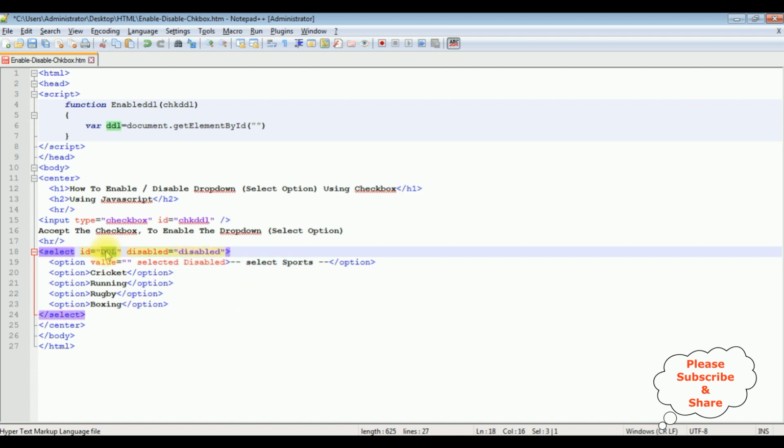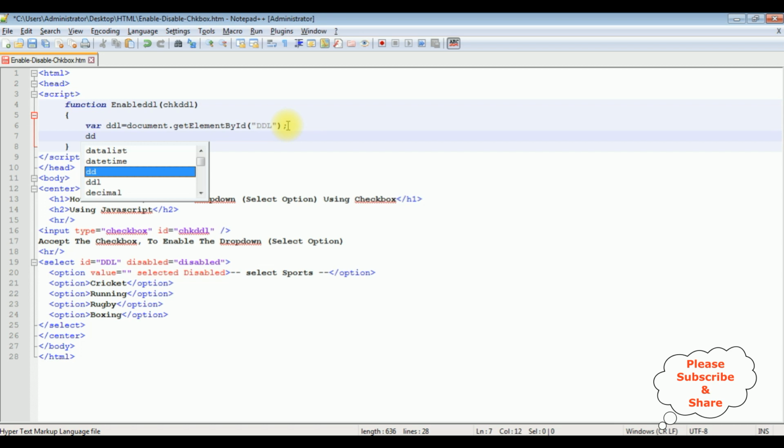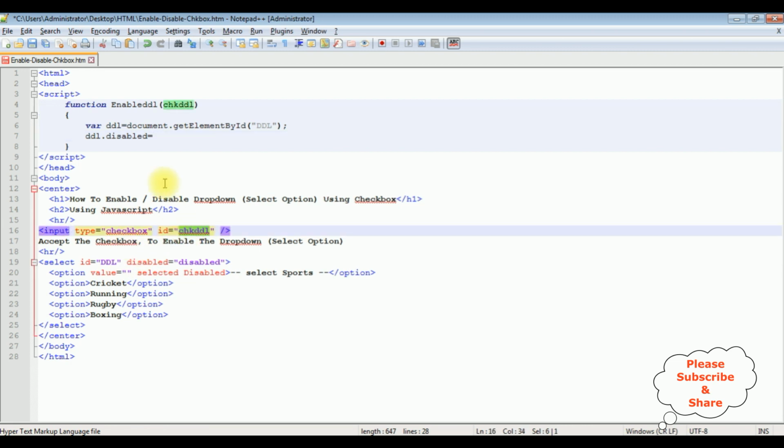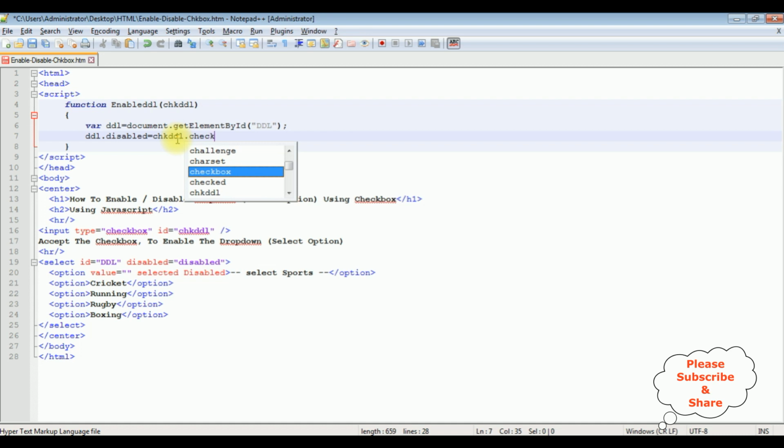Let's add the select option ID, semicolon. Now ddl.disabled is equals to, I'm adding the checkbox ID chkddl.checked property, question mark false colon true.